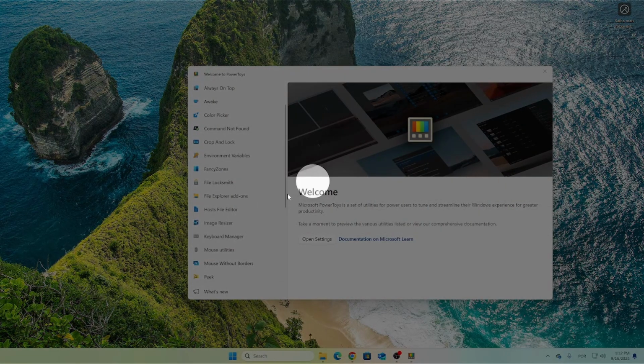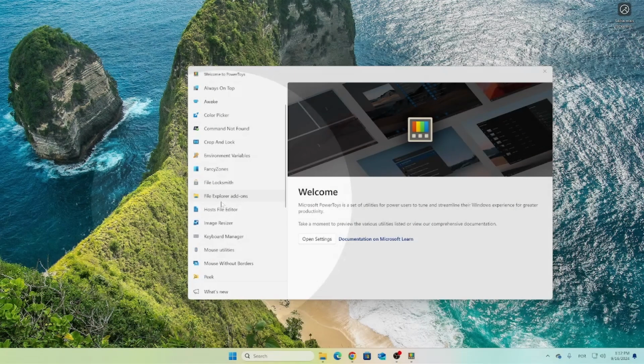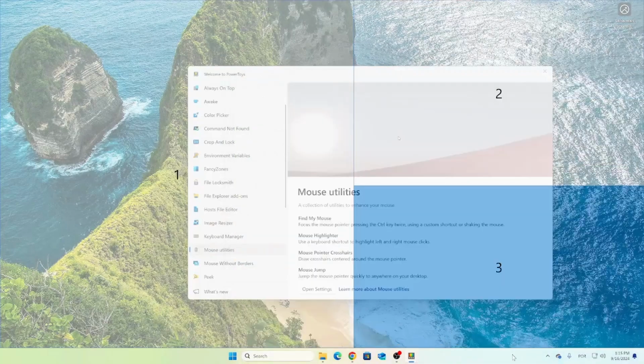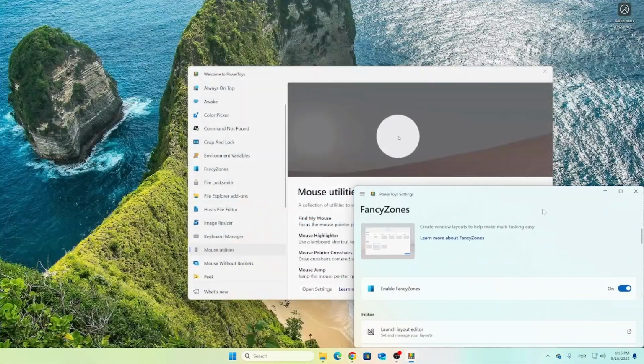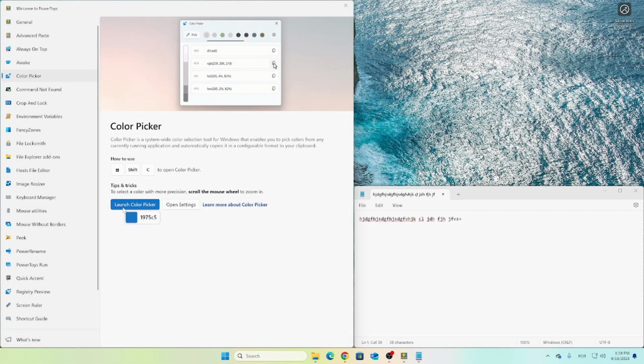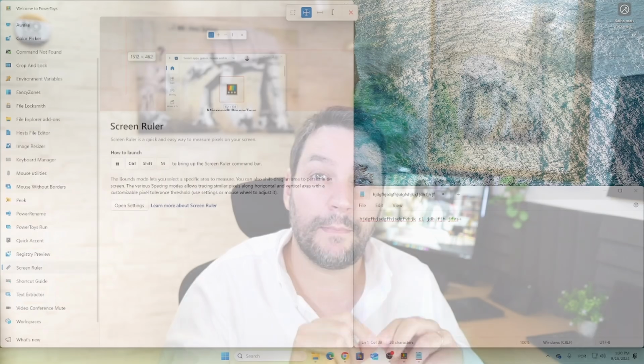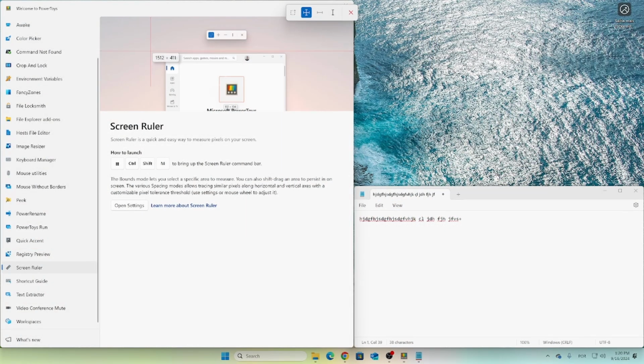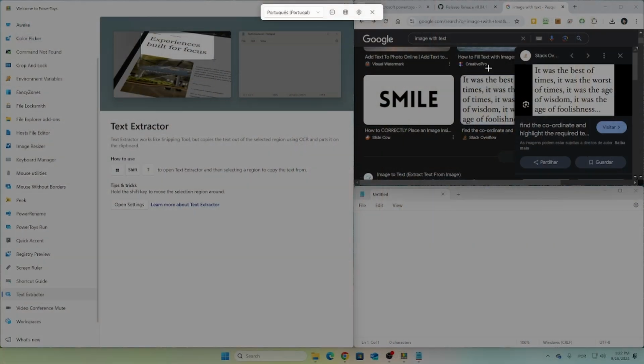This is a bunch of apps called Microsoft PowerToys, and I will show you how to install it and how to use some of the apps included in it, which are Find My Mouse, that I use a lot when I'm creating videos or explaining something to my students; FancyZones, to divide the areas for my windows on my displays; Color Picker, to know which color I am seeing right now; a ruler, to see how many pixels are between one point and another on my display; or Text Extractor, to extract text from an image or another text. But there are a lot of mini apps that are very good.